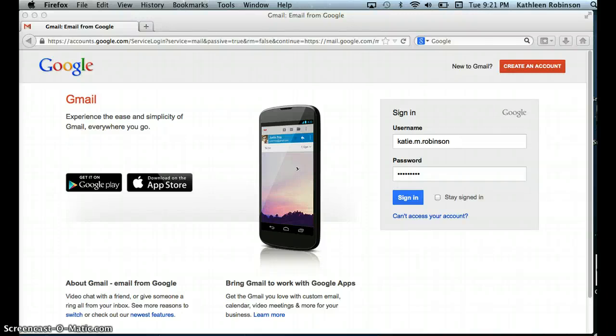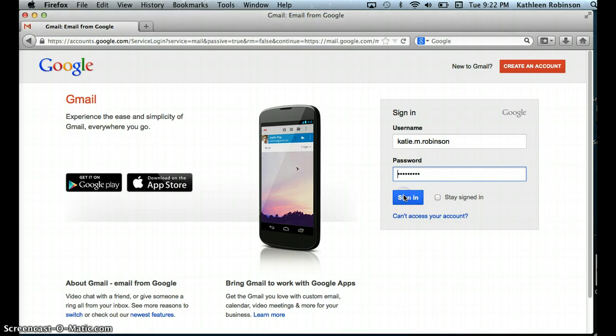Today we're going to learn how to create a Google document using Google Drive. So the first thing you need to do is create a Gmail account. I've seen many students using Gmail in school, using Google Docs to write essays or presentations. So hopefully you already have a Gmail account, but if not, it's easy to sign up. Once you do that, you're going to sign in with your username and password. So you can sign in.